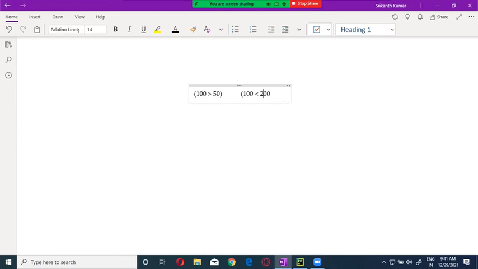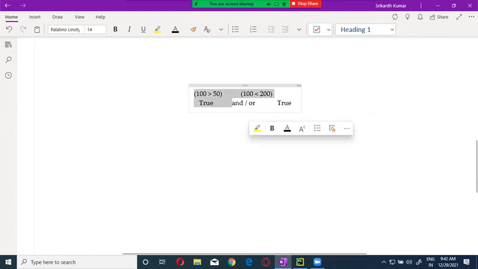What is the output of the first one? True, right? And the output of the next one is also true. Now, when you compare these two with an and operator or or operator, these are the ones you use to compare the output of conditional statements. This is done by a logical operator.